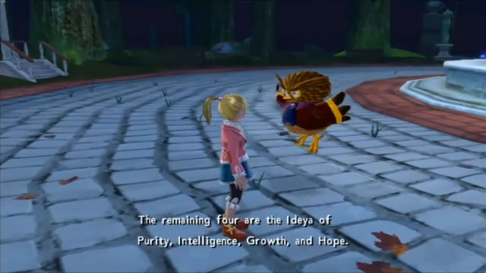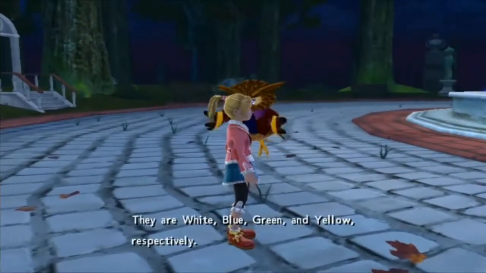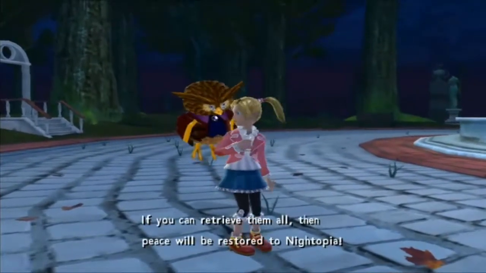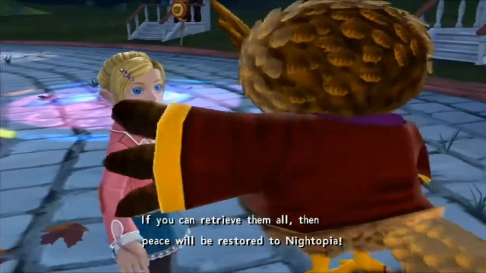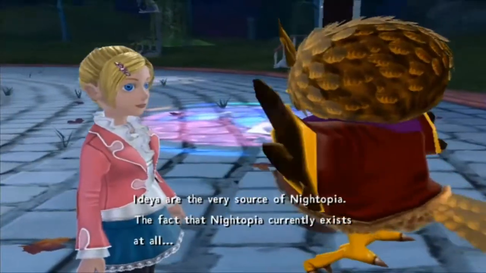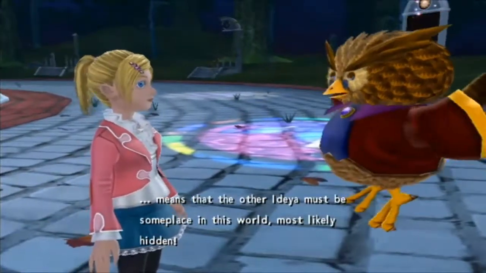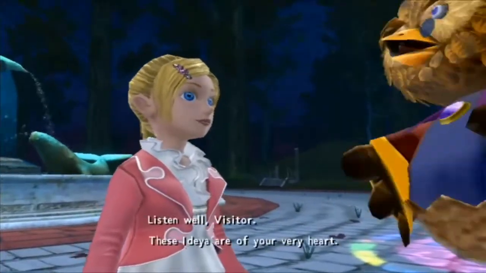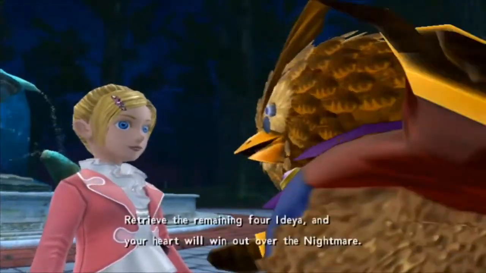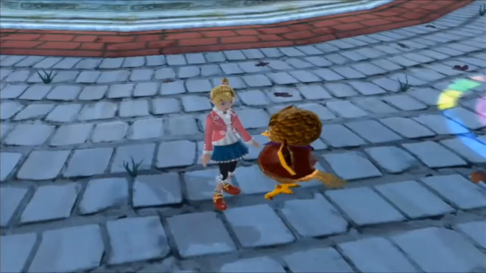The remaining 4 are the Idea of Purity, Intelligence, Growth, and Hope. They are white, blue, green, and yellow, respectively. If you can retrieve them all, then peace will be restored to Nightopia. Idia are the very source of Nightopia. The fact that Nightopia currently exists at all means that the other Idia must be someplace in this world, most likely hidden. Listen well, visitor. These Idia are of your very heart. Retrieve the remaining 4 Idia, and your heart will win out over Nightmare.